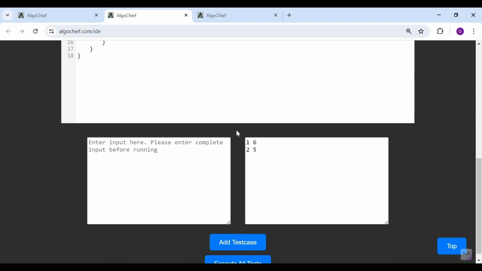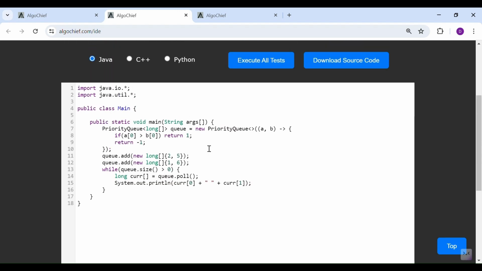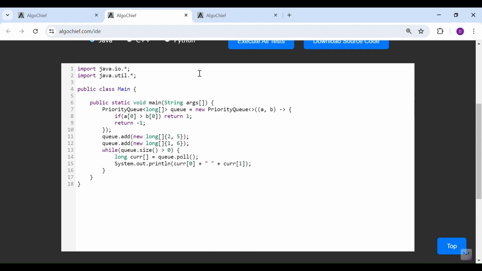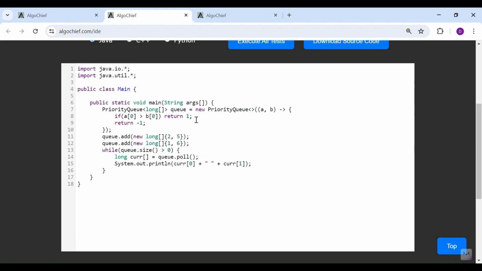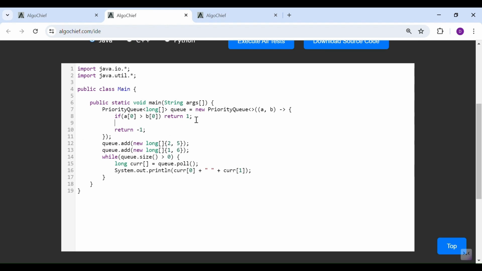Okay, so if you can see, the first value which is smaller gets printed first in the queue. Now if we want to do the same, like here we wanted, if the first value is same, we do based on second value, then we make it: if A of 0 is equal to B of 0 and A of 1 is more than B of 1, return 1. You can similarly place how many ever conditions you want to sort this queue.